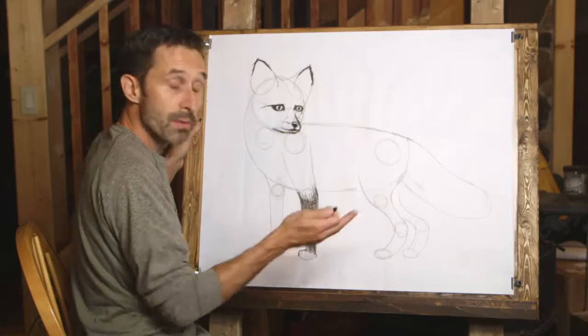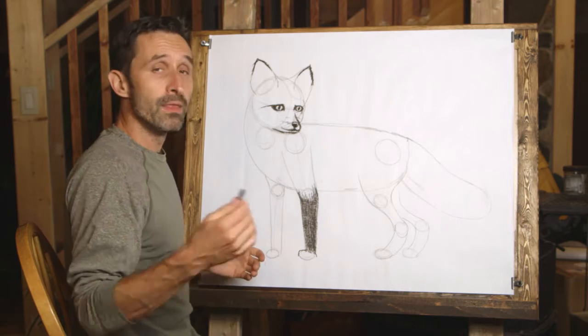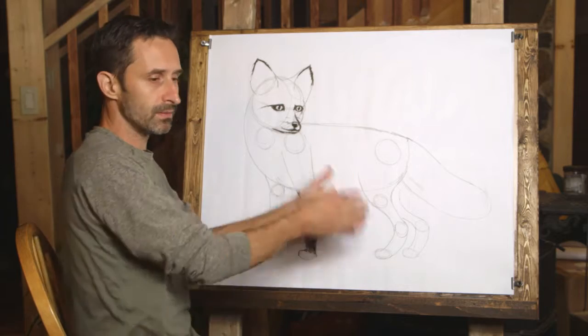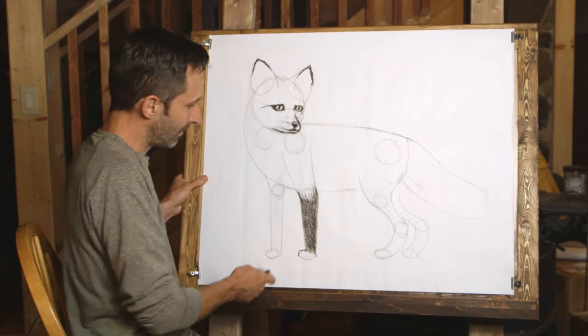By the way, do you know the difference in name between a male fox and a female fox? The female is called the vixen. The male fox is called the dog. So there's two different names, sort of like a rooster and a hen. We have dogs and vixens.